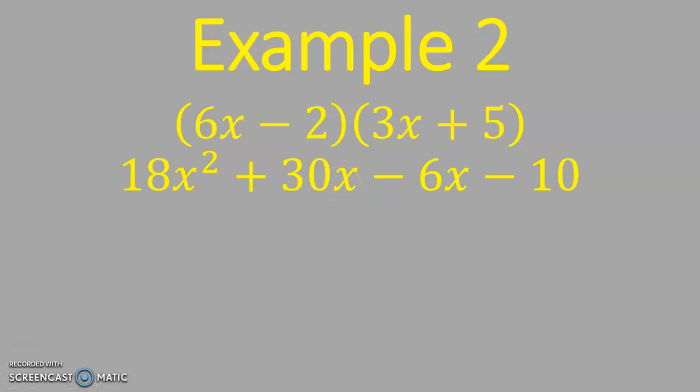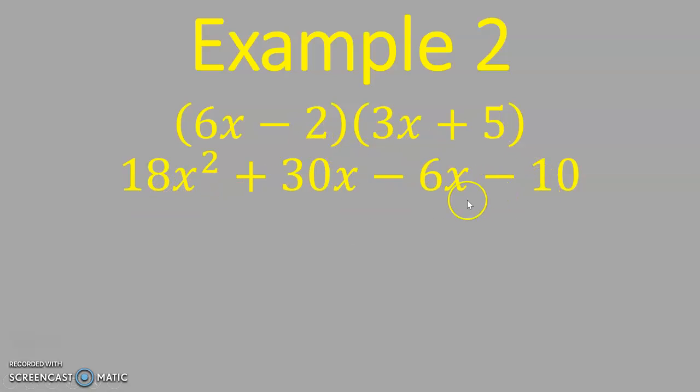After you're done distributing the 6x, you begin to distribute the negative 2. So as you do that, negative 2 times 3x, some people call that inside or I of the word FOIL because it's closest to the middle of those two terms. Negative 2 times 3 is negative 6, and you have the 1x. And then we finish distributing the negative 2. Some people call it last, L for last, because it's the last two terms in each binomial. Negative 2 times 5 is negative 10.